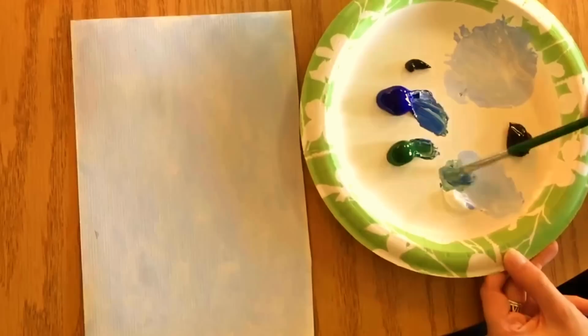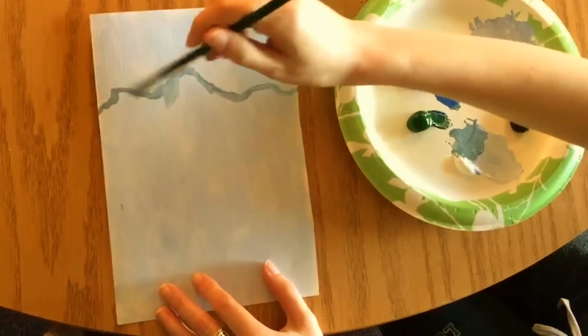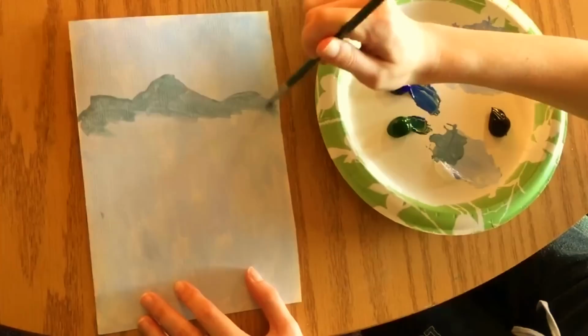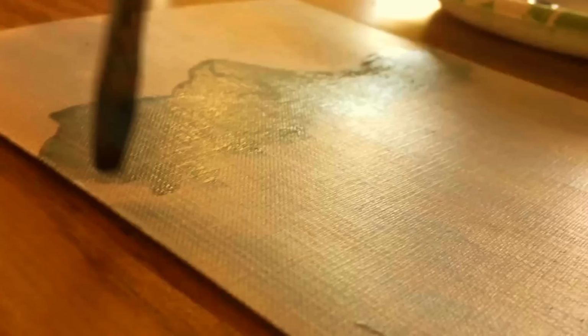Now we will start painting the actual mountain peaks. So I am mixing blue, green, and white together, and I'm trying to make a light bluish green. I am just painting on a thin, very erratic zigzag line, and this will be the furthest mountain peak away from the viewpoint. And I want this to be light in color because the further away an object is, the lighter in hue it will be.